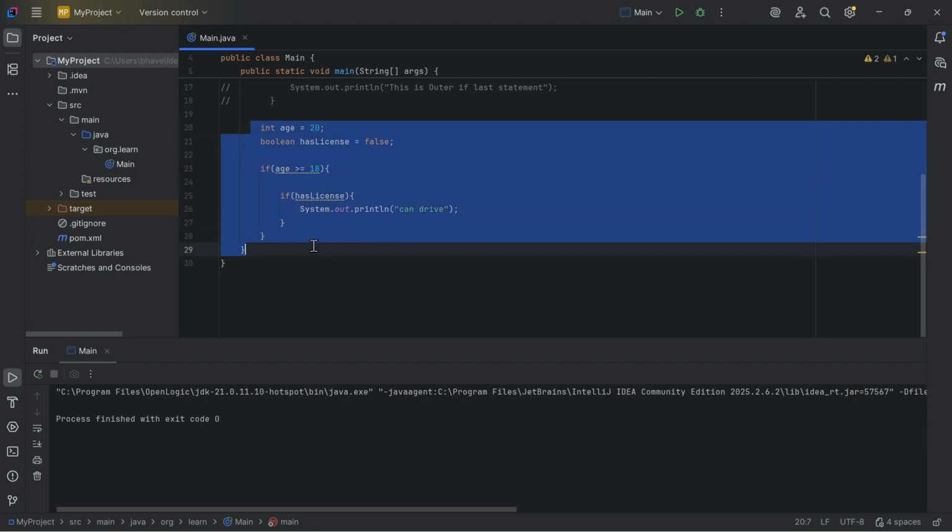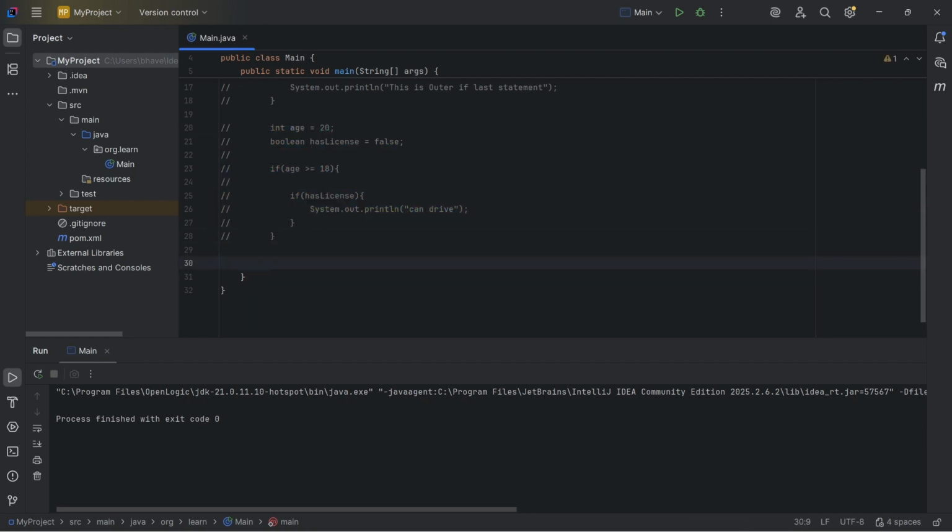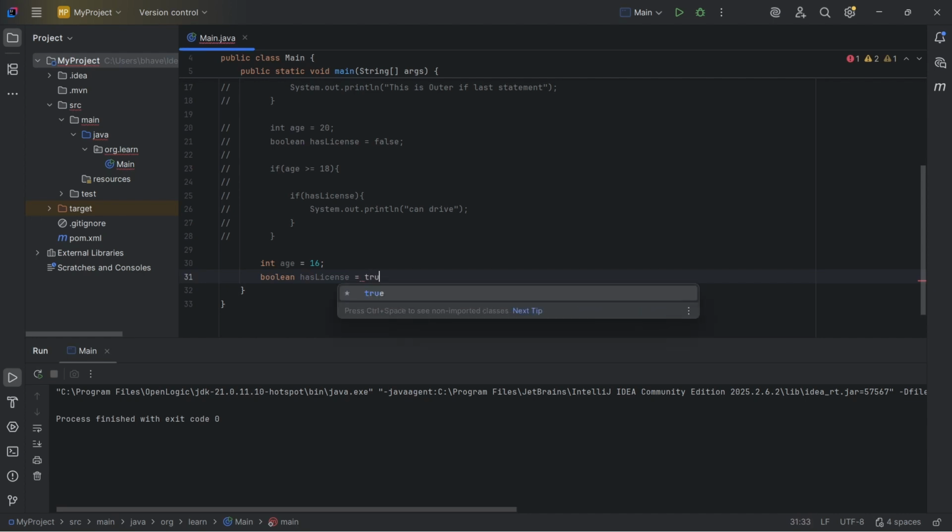So let me take one more similar example. Int age equals, let's say, 16, and boolean hasLicense equals true.